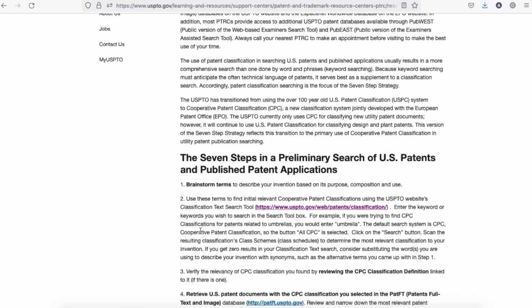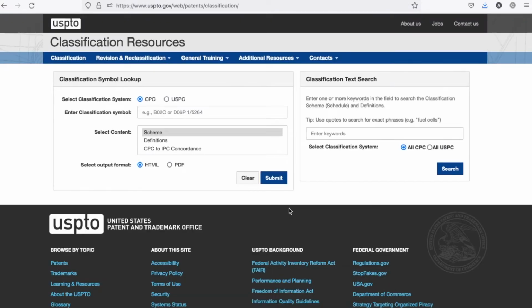But for the second step, you're going to go to the CPC by entering a search at the top in the search field on the USPTO website. You're going to select this link, and I'm going to put in here, at first I put bicycle, but it needs to be a lot more refined. If you think about the invention, the innovative concept really focuses around the sensor, the garage door sensor. So I'm going to put door sensor and see what we get here.